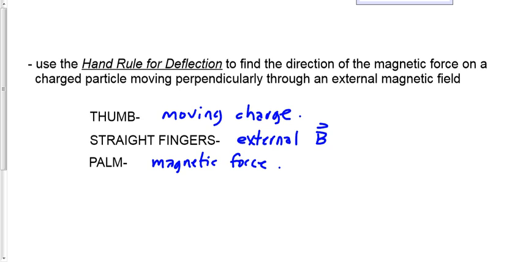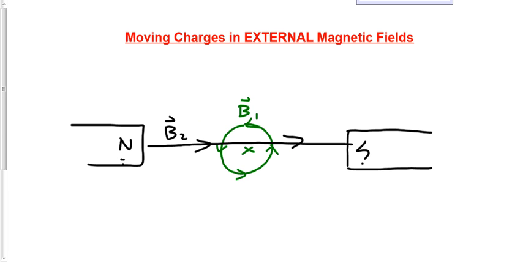Now this is weird. Look at this again. And I'll take it back to that page in a second so you can finish copying that out. But just look at this. Thumb in the direction of the particle, into the page. Fingers this way, perpendicular to that, right? Which way is the force? Direction of my palm, which is toward the top of the page.